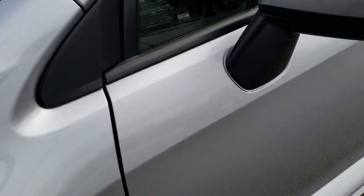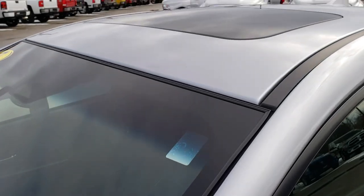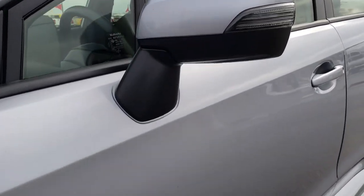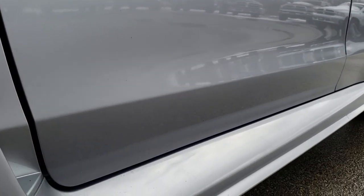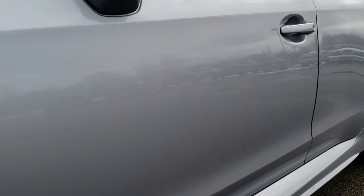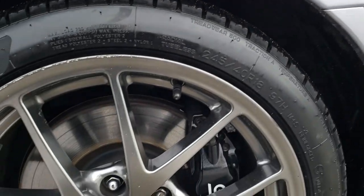Nice silver metallic color on this vehicle. We shoot all of our videos in 1080p, so if you have HD capabilities on your computer, tablet or smartphone device, turn them on right now because it is like you are right here looking at the car with me. Definitely your best way to check out the vehicle without actually being here.